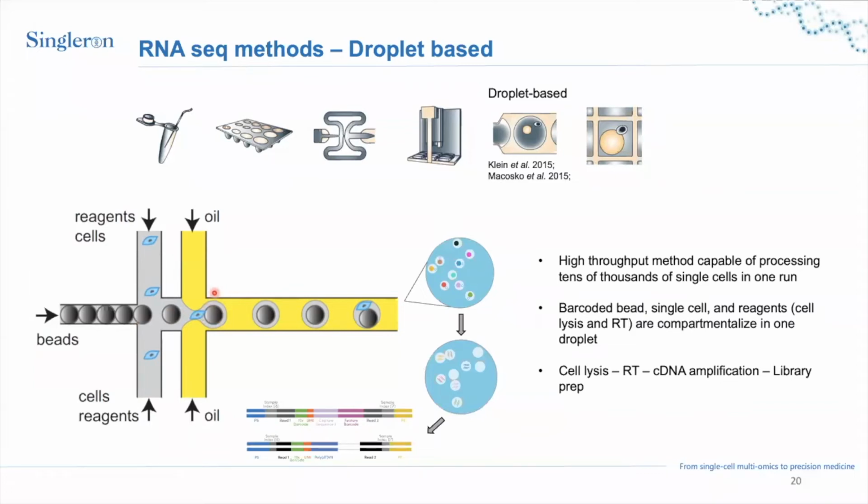By nature, in the ideal scenario, what you want is 1 cell per bead. But in most cases, you will have only a bead, but no cell. And sometimes you will have 2 cells per bead, which is called a doublet, and you don't want to have this in your experiments. So later on, these compartments, here cells are lysed, reverse transcription occurs, and cDNA amplification, again as I described earlier, is performed using the TSO, template switching oligo mechanism, and then library preparation.